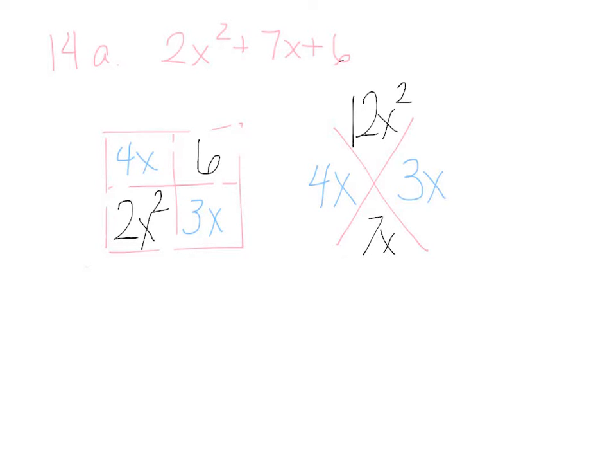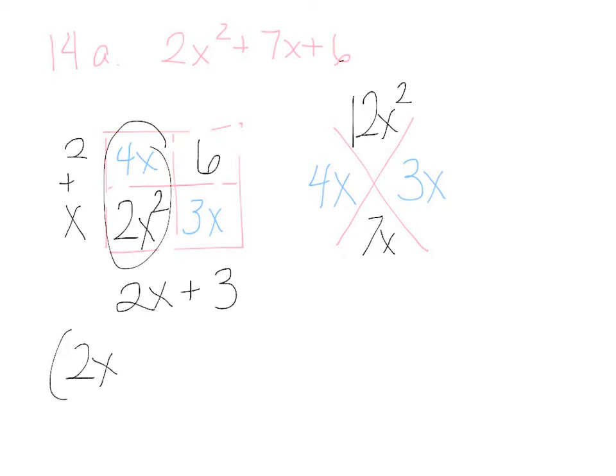From here, we want to find out what goes on the bottom and what goes on the side, which we just talked about. So we can work backwards, use our greatest common factor. I'm going to look at my 4x and my 2x squared. My greatest common factor is 2x. And then I can work backwards and say that this side has to be an x for that to work out. And that this bottom has to be a 3. And then up here we'll have a plus 2.